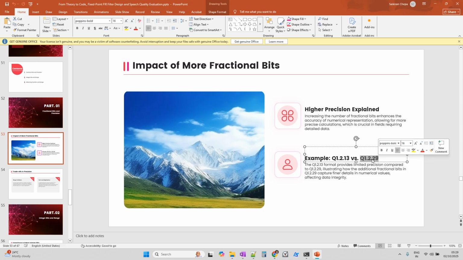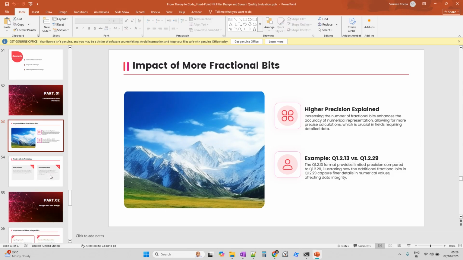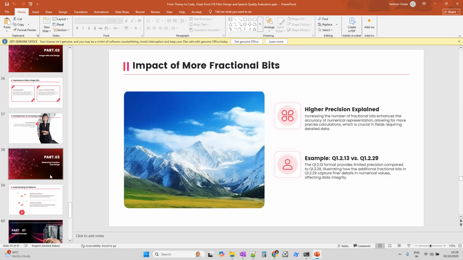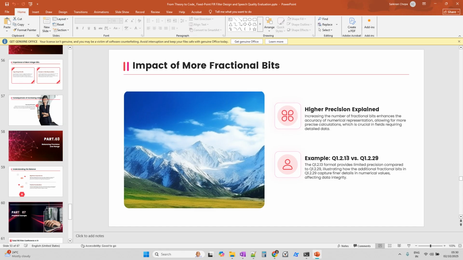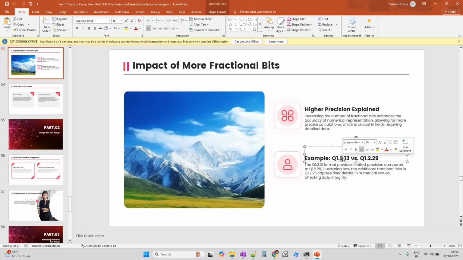The only thing is quantization error will be less in this case because you are using 32 bits here, and it will be more here because you are using 16 bits. That's one idea. If you increase the range bits, like 3, then precision bits will suffer. If you want to increase the precision bits, then range bits will suffer. So there is a trade-off.